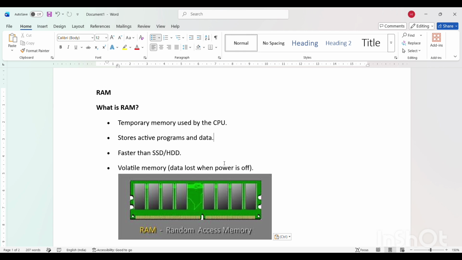RAM is much faster than storage devices such as SSDs and hard drives, which is why frequently used data is placed there. RAM is a volatile memory because it retains information only while power is supplied. Once a computer is turned off or restarted, all data stored in RAM is erased. Think of RAM as a workbench where tools and materials are kept for immediate use, while the SSD or HDD acts as a warehouse for long-term storage.